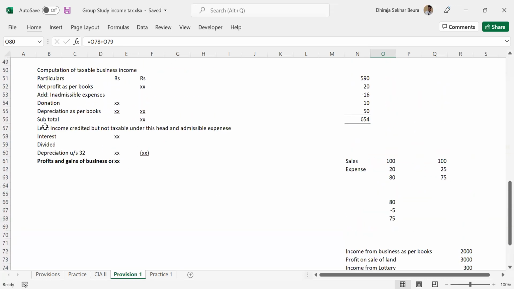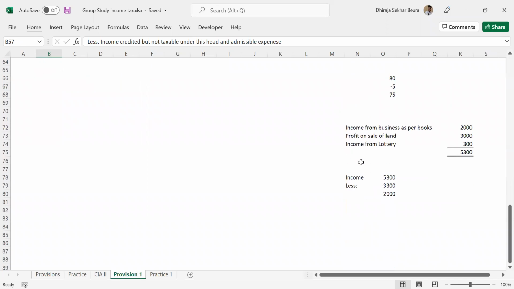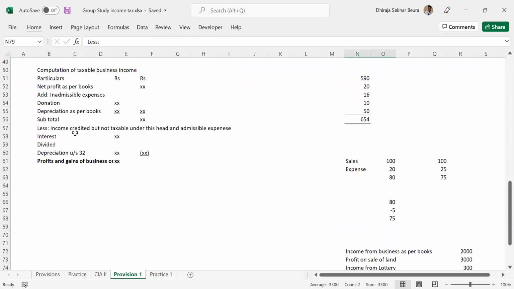Okay. So this is what we are discussing now. The income credited but not taxable under this head will also be deducted, like we discussed just now. So the second part, admissible expense, is that one, 20 to 25. The other one that we just discussed is related to some other head, and that will also be deducted. Okay. And then finally you get the taxable profits and gains. Let's take a very quick small example. Then we can wind up. Give me 1 second.